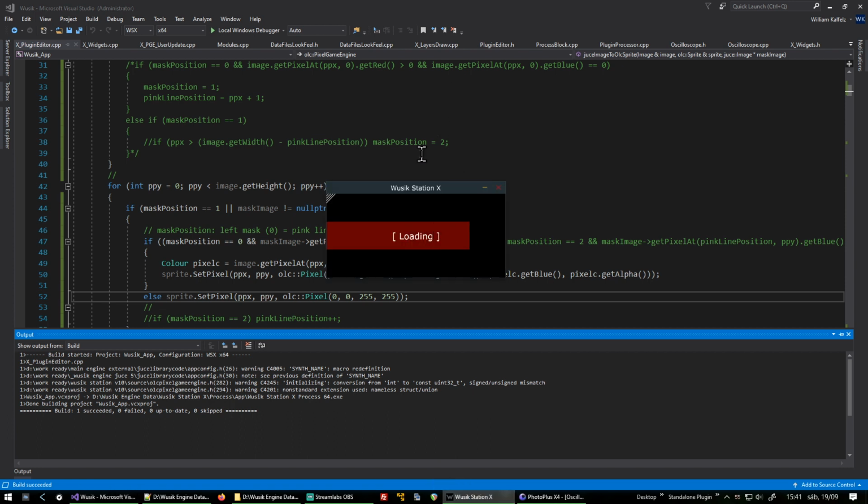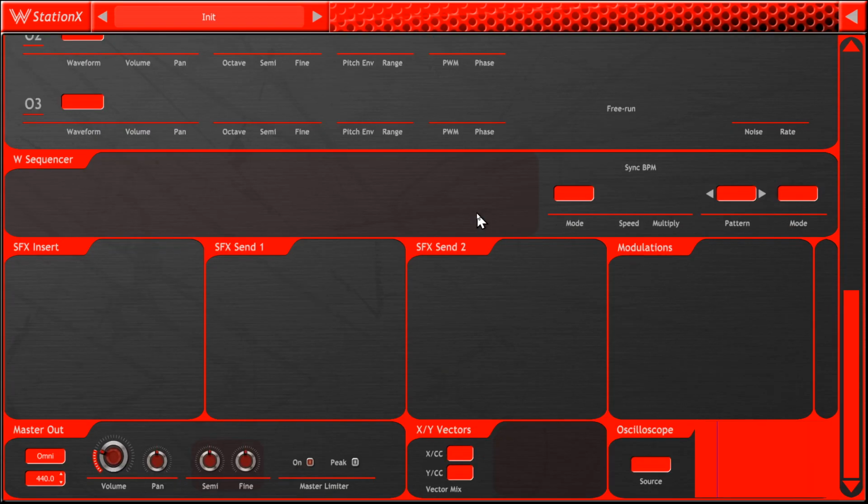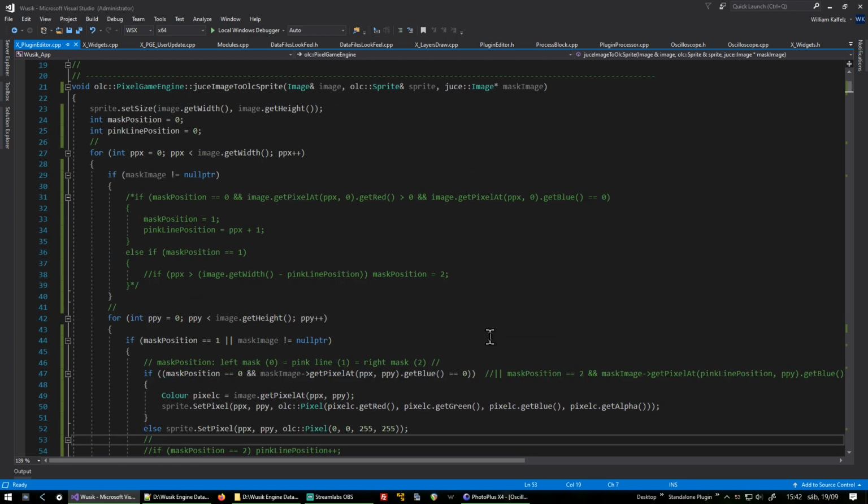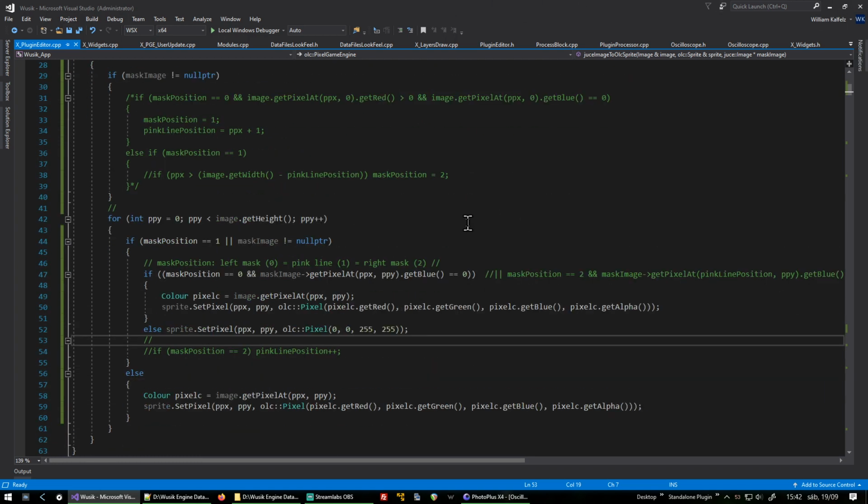Creating the decal correctly. So I'm checking the mask image, then a pixel, and checking if the blue is 0.